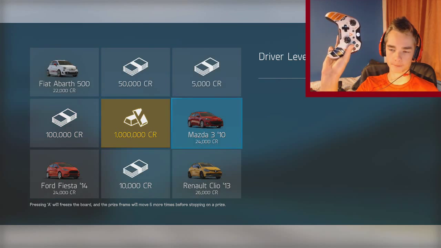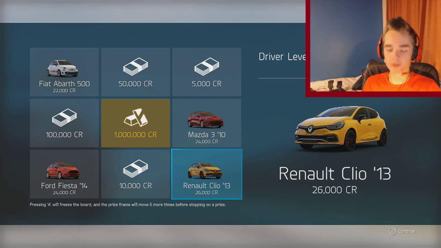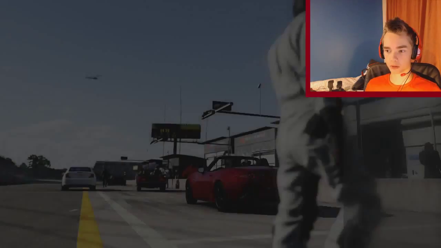3, 2, 1. Oh, okay, okay. At least we get a car. 2013 Renault Clio. You know what? I would prefer the million, but second best prize, most expensive car there. I'm happy with it. Wow, we got quite a lot for that. Wow.